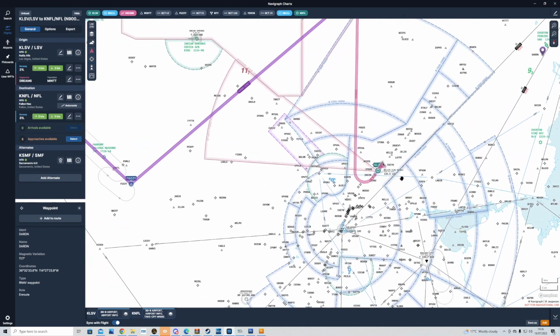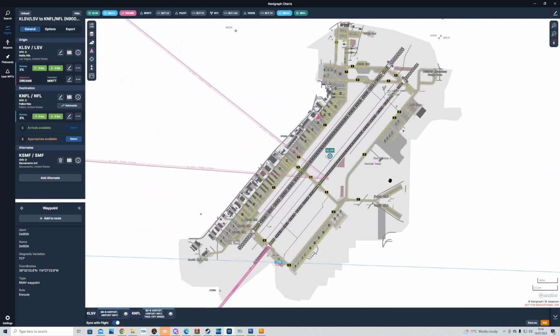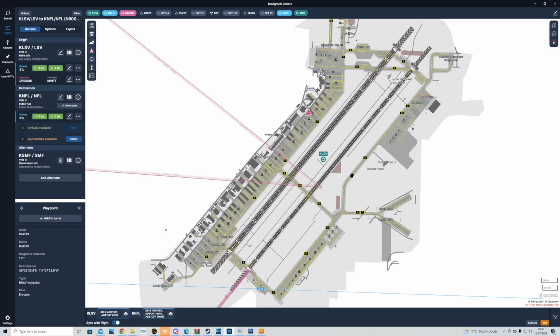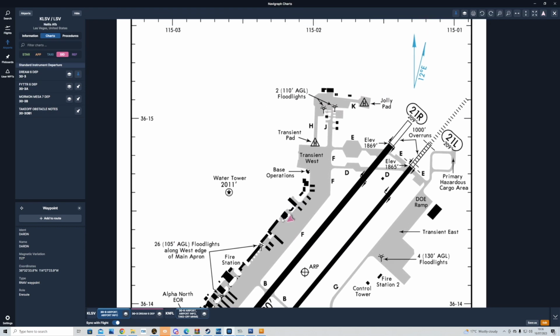Going to zoom into Nellis, see where we are, indicated by a ping arrow. So here's the airport chart for Nellis. As you can see, we've got quite a way to go until we get to runway 21 left.